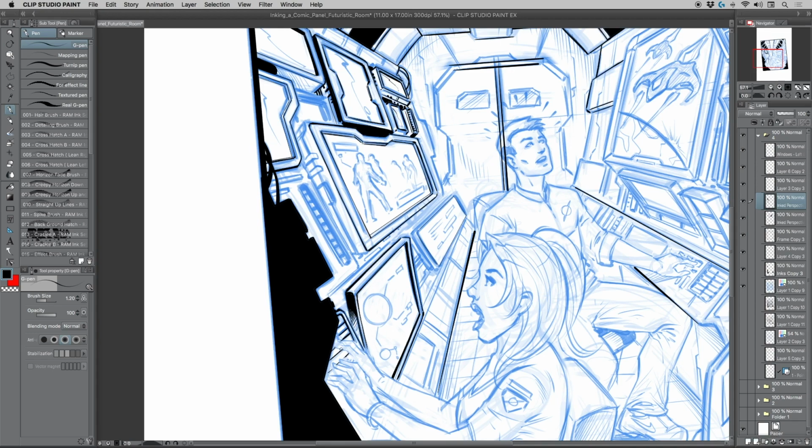So I'm just going to fill in some of these lines, and I'll probably do some separate divides here and there. So you see some of this information isn't there. I just kind of led up to it. Now primarily because I know I'm the one that's going to be inking it anyways, because I ink most of my own work, but at the same time, you're going to take liberty with that sometimes. There's going to be things that are missed in an artist's depiction. And again, you might want to verbalize it and say, well, I just think it would look better with some buttons here, some wires here. And most artists, I think, are just going to say, go for it.